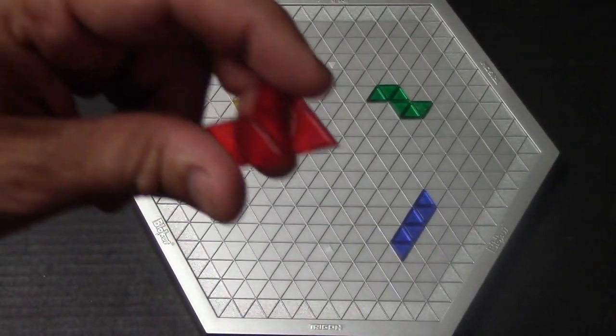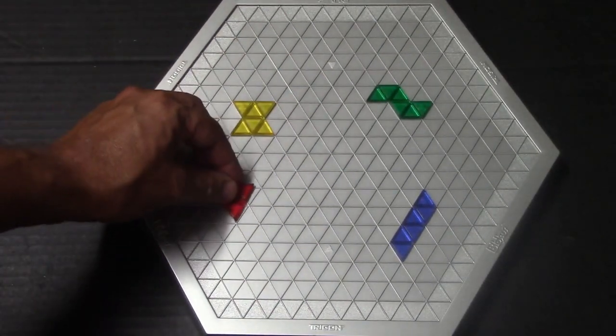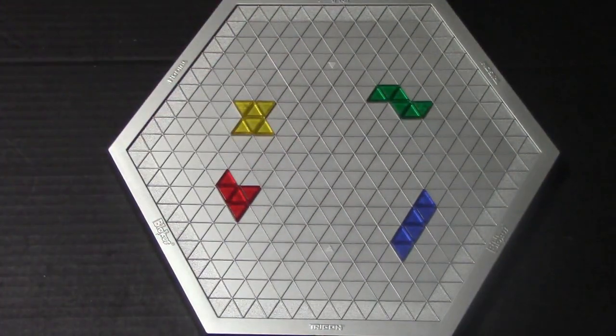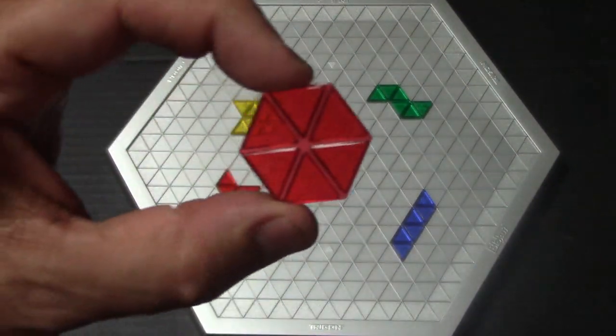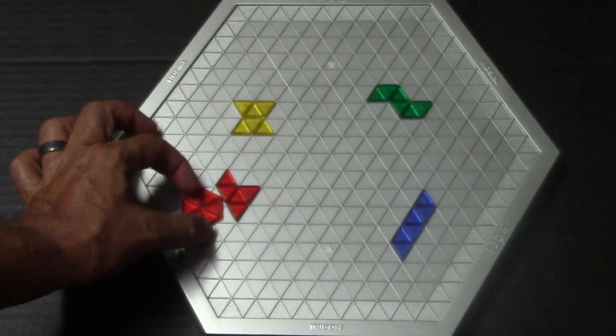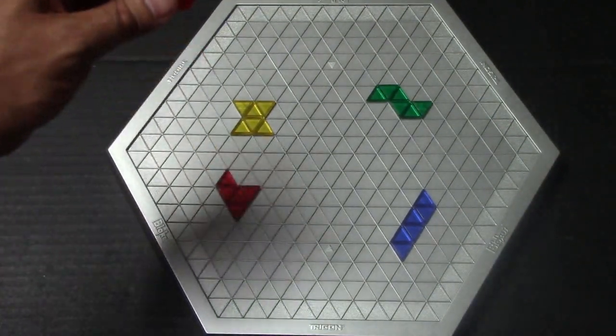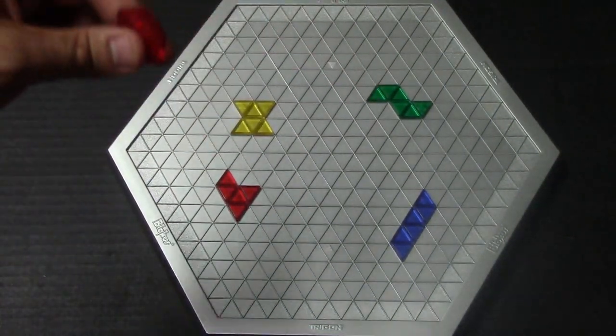At the very beginning, everybody is going to place one of their pieces on one of these triangles. I've already got it set up that way. Whenever you place a piece, it's not going to be able to contact the side. So you're not going to be able to do something like this. You have to place these pieces by corner.